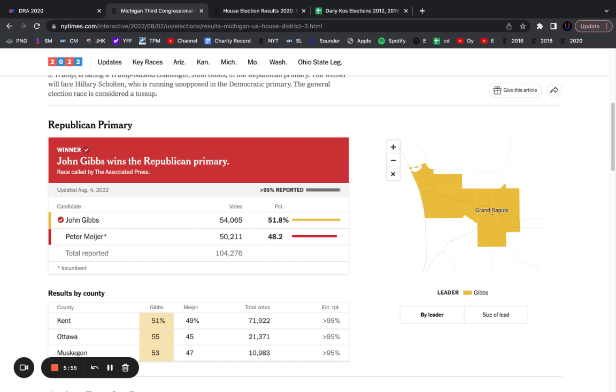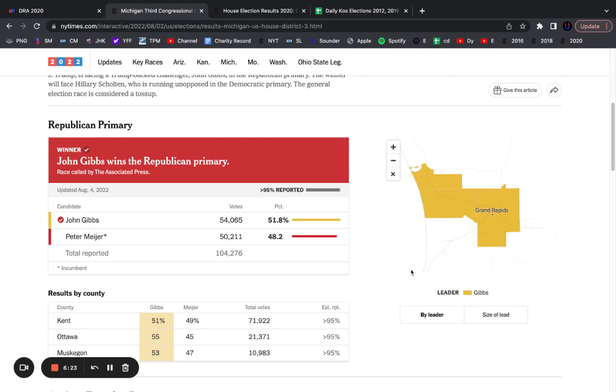And so there's an argument to be had about that. Some people think it was just malpractice on the Democratic Party's part. Other people think that it was intentional because John Gibbs would have been a weaker opponent for the Democratic Party, because the consensus was that John Gibbs was much easier to beat than an incumbent as well liked as Peter Meijer. And so what we saw was that John Gibbs only won this primary by like 3,900 votes. It was very close, and although he did win every county, it was still very, very tight here.